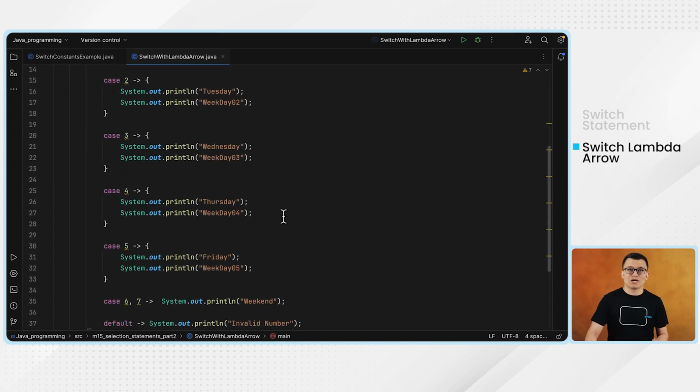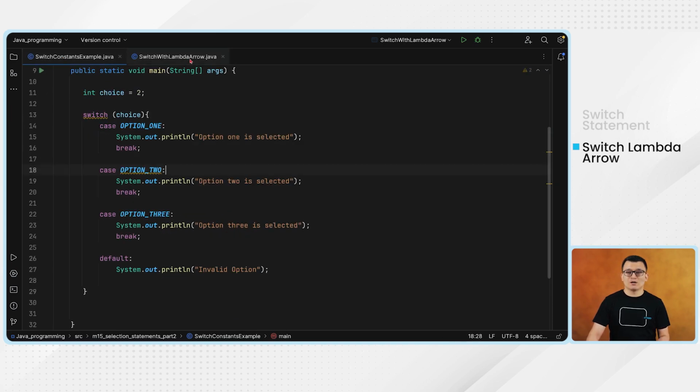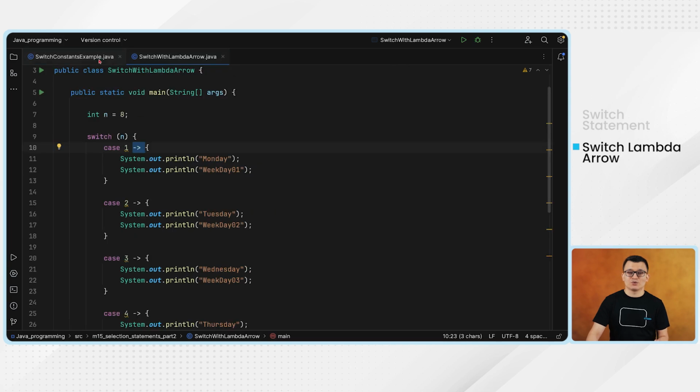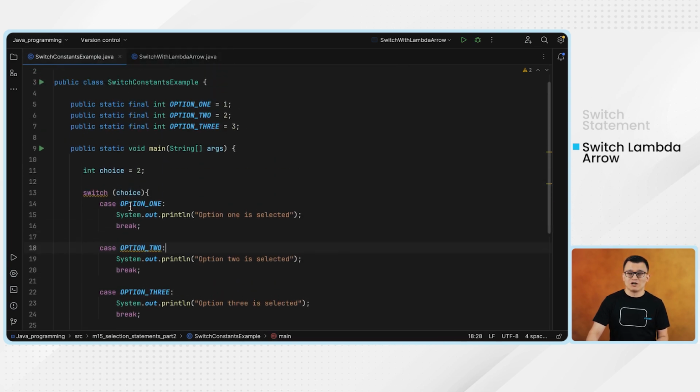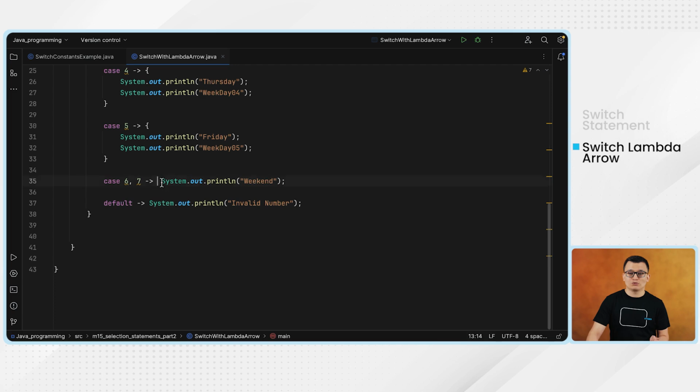So this was something new that was introduced in Java version 14, which wouldn't allow those lambda arrows before Java version 14. Okay, so those are a couple of important details of the switch statement that you should keep in mind. This is what constant means by case value can be constant. And after Java version 14, when you are using the switch, you could use the lambda arrow and then the curly braces to define the scope of the case block. But of course, if there's only one code fragment that you need to give within the scope of the case block, you do not need to give these curly braces.